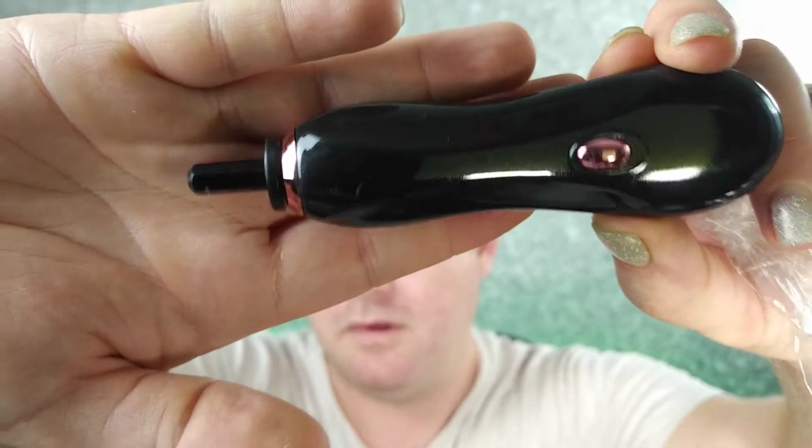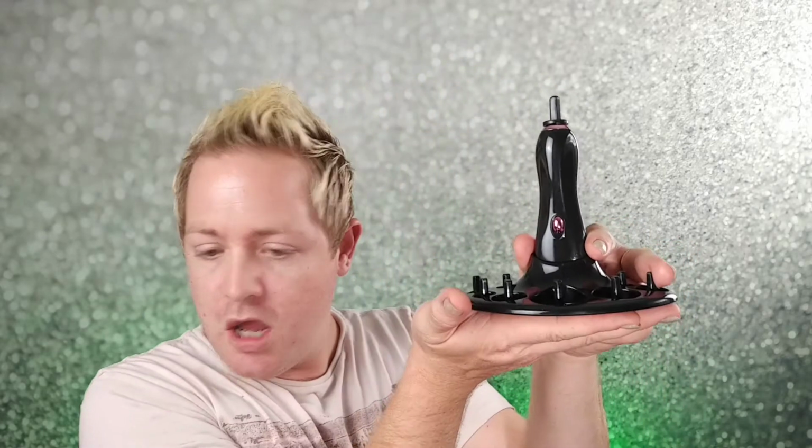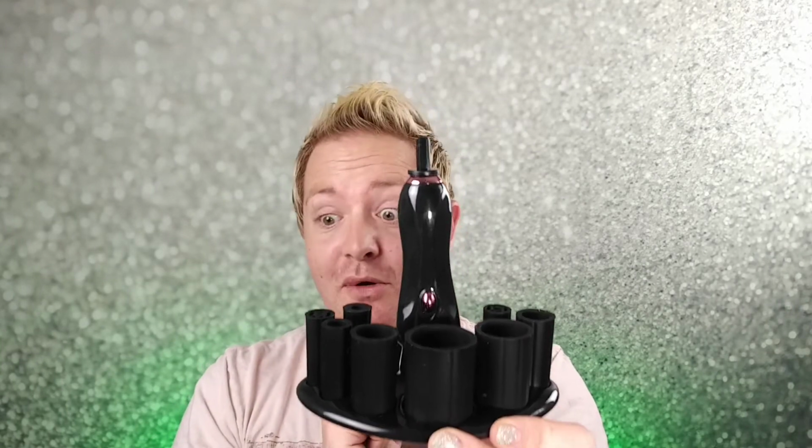Ooh, and this has like some rose gold on it. Very aesthetic. Oh, look, stands right in there. Okay, so I know what that's for now. I'm gonna unwrap the little bowl. And that is plastic, so no worries about breaking that. Okay, so this little stand part looks like it holds all these little rubber pieces. Okay, so there's all of the little holders and the, I don't know, spinner part.